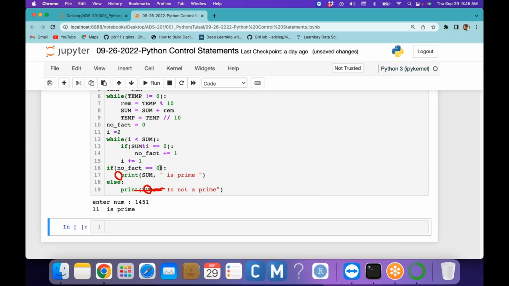So it's just a logic. One and the number itself are compulsory factors for a prime number. If you are not considering the i value as 1 or as the last number, then in between 1 and that particular number, if any number is divisible, then it's not a prime number.